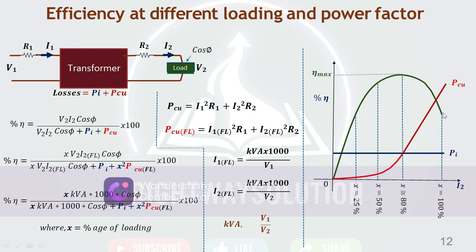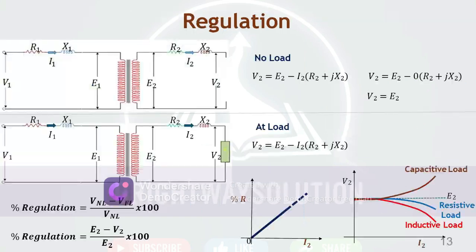Why does the efficiency decrease? There is a nominal 20% loss portion that will drop here, so the efficiency decreases. You cannot cross the limitation of loading, the kVA rating. If you cross it, your transformer gets damaged.